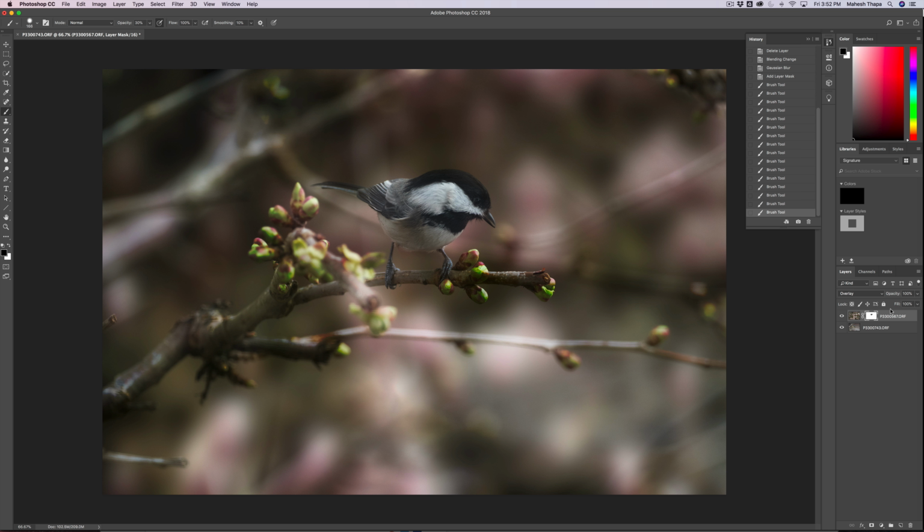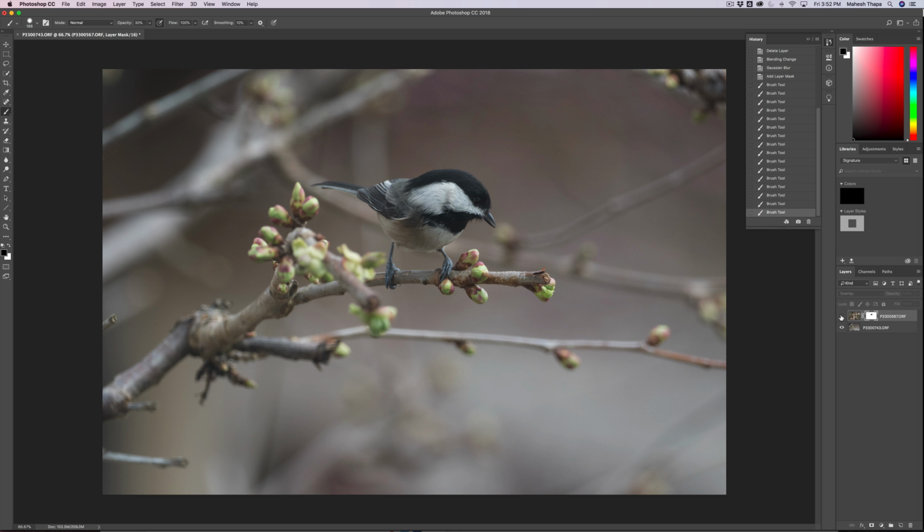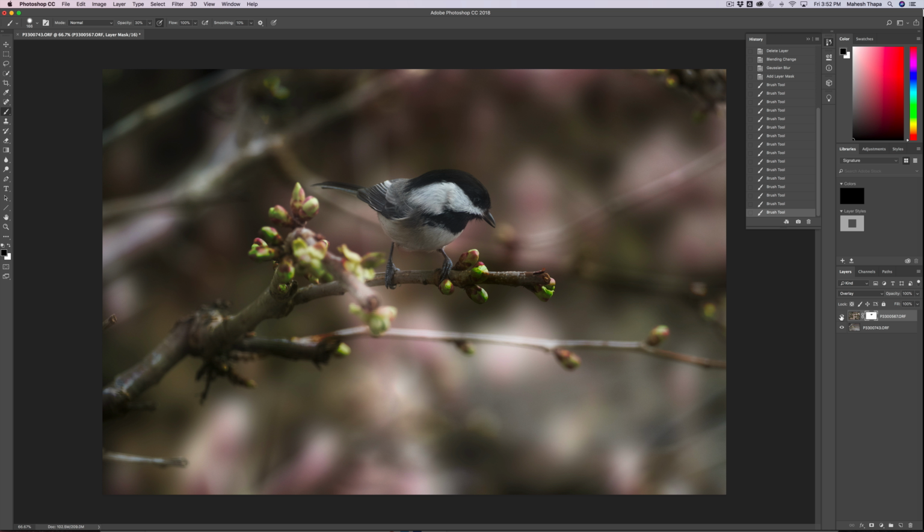So let's just go through the history here. Here's the history panel. This is right after we blurred it and applied the overlay. And then this is after we did a few brushes, and it actually looks beautiful. And let's turn the layer off with the bokeh. So here's the original image. It's flat, it's okay, but I think this is so much more pleasing with that subtle pink bokeh in the background. Very, very easy to do.